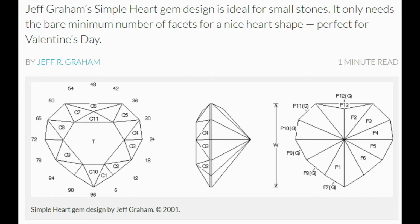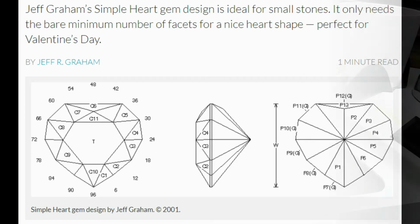We'll be using a ruby ball, which I purchased online, and it turns out to be a very, very nice material.